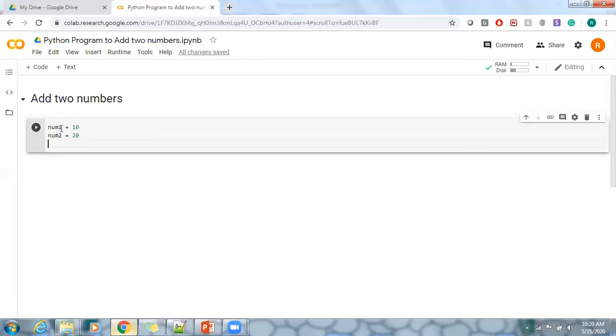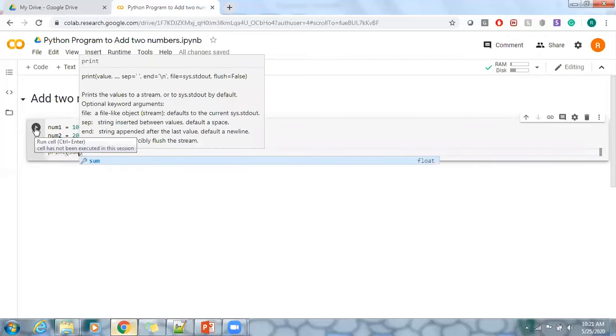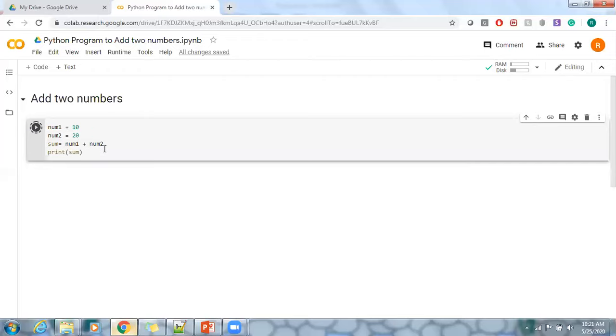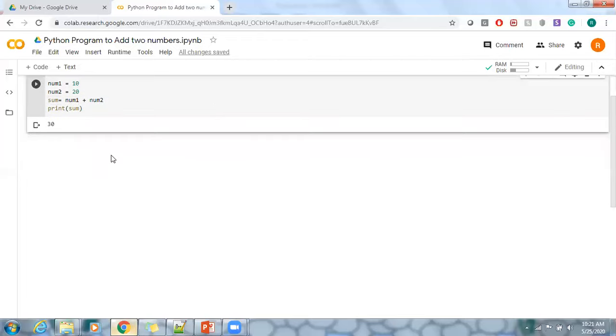So you can write simply sum equal to number1 plus number2. Okay, so let me print here, print sum. So just execute. When you click on this particular button, it will execute this particular cell and you will be able to find the output, correct? And if you want proper formatting and proper naming conventions, I'm going to do the same in the below requirements.